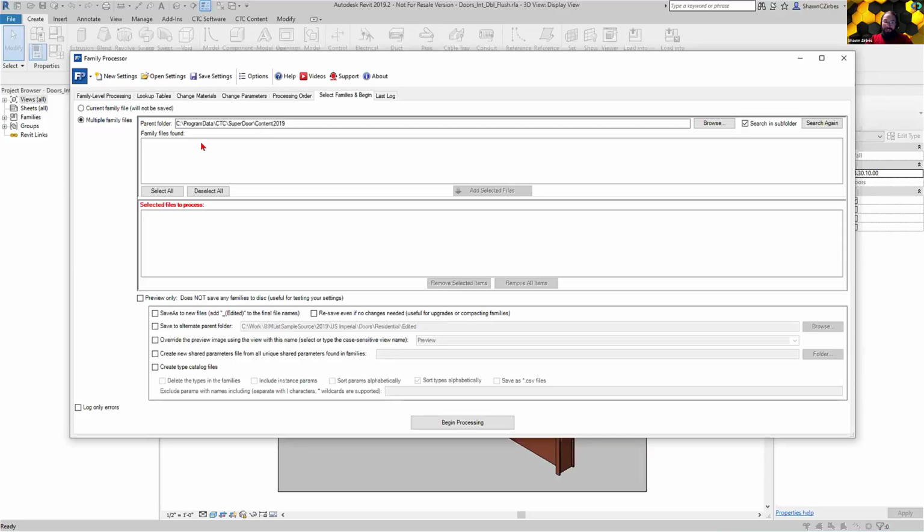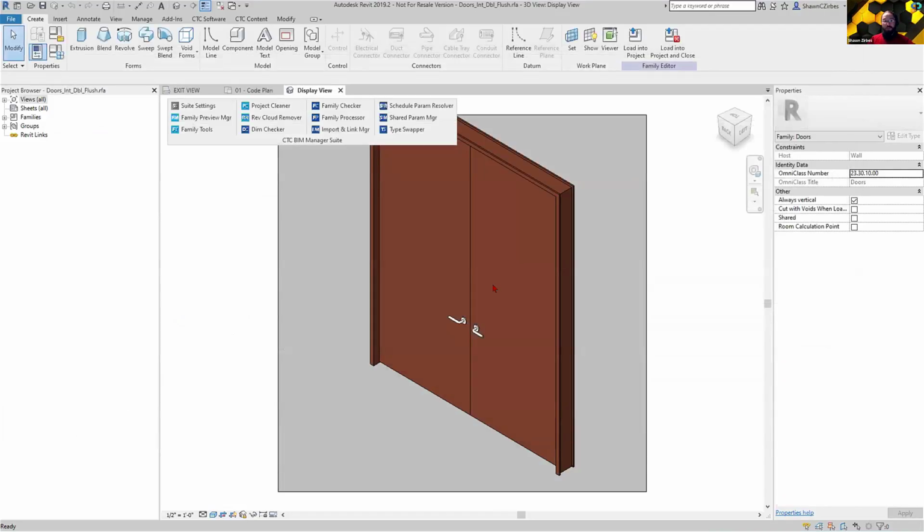You just can't be efficient if you have to make a sweeping change, or you're trying to consistently configure a library. This is one of the biggest things that most of us do all the time. This family isn't working, and you open it up and you manually tweak the stuff in the family. And then this next family isn't working, and you tweak that one. And because you're constantly running down those issues, you don't have time to go fix everything. Well, that's what this tool can do, right?